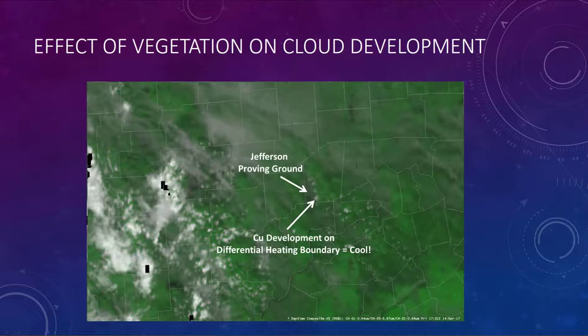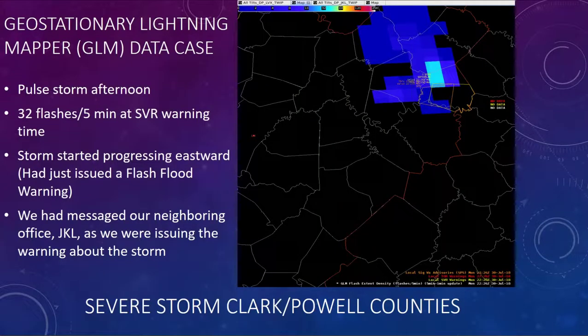So I'm going to switch gears a little bit, going over to the GLM data. I'm going to present a case study that I worked. It's the first day that we got the GLM data, and again, this is one of those hooks that got me interested in it. I was working the evening shift, and our IT was able to install the product, so I immediately put it to work. Pulse thunderstorm time around here is pretty difficult because it's really hard to say which storm is going to be just special weather statement worthy, if at all, and which ones are going to be your severe thunderstorms.